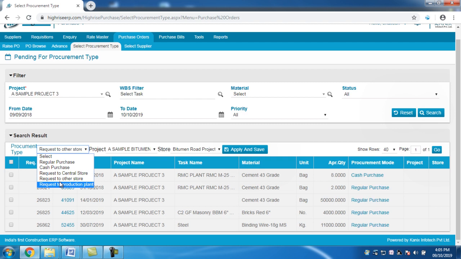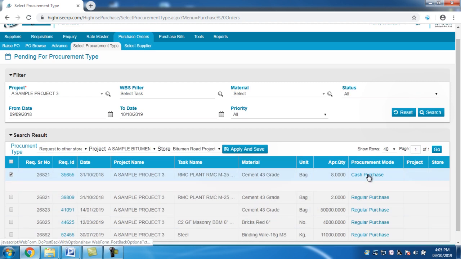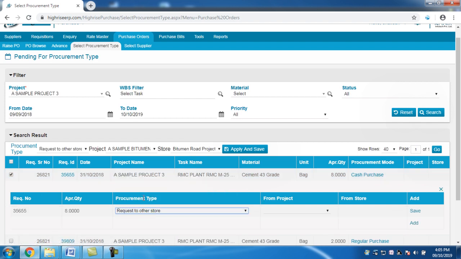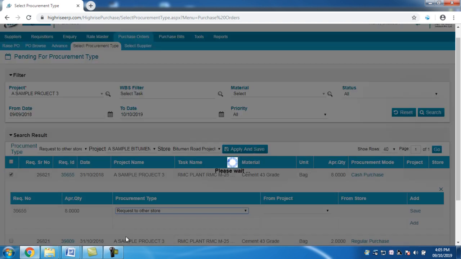By default, the select procurement type provision is not configured. Requisitions directly go to regular purchase. You can configure this through our HighRise support team if you want to use select procurement types. If you configure it, then every time after approving a requisition, you have to come to select procurement type, select the requisition, mark the procurement type as cash purchase or whatever, then click on apply and save.